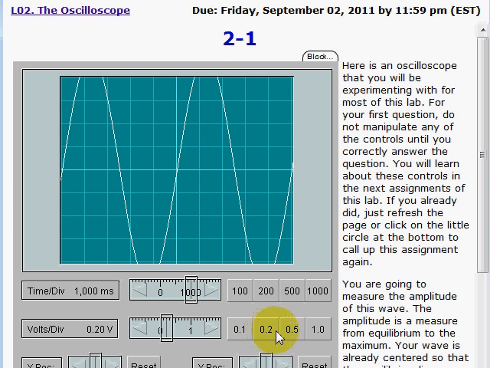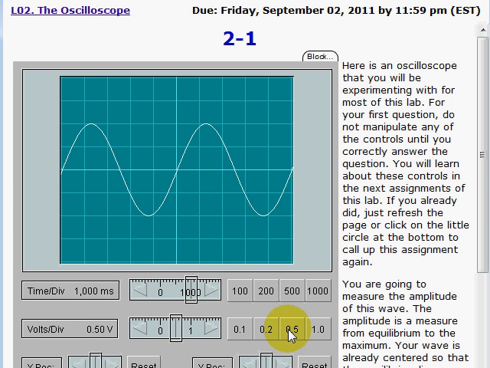Know that if I change these, then these change, and I get different sizes, but the measured value will be the same, as we'll see in a second when we get to that one to review. So that's the first part of the review. What is meant by division? Division is a little baby block here.